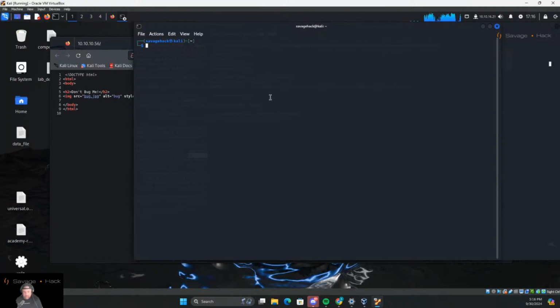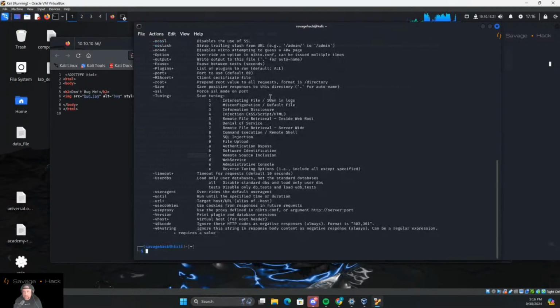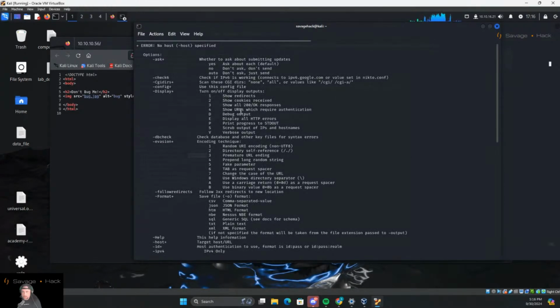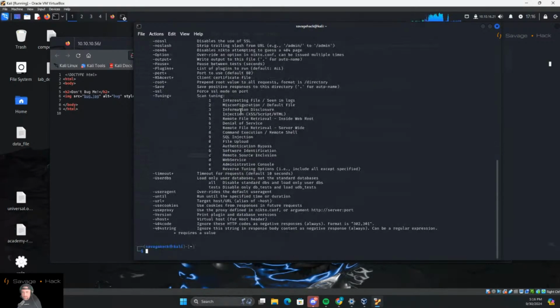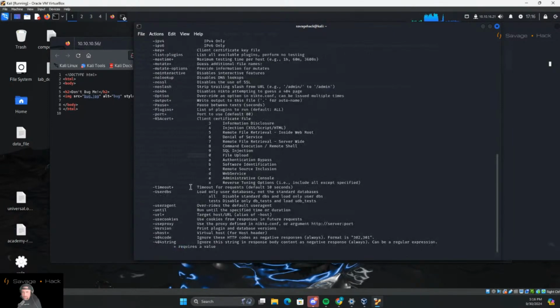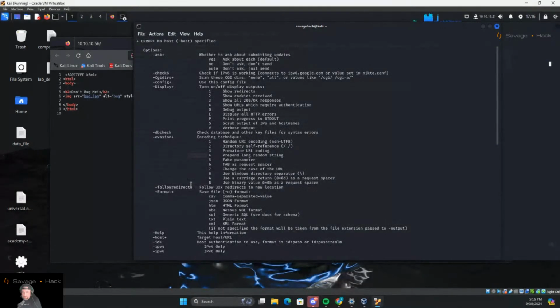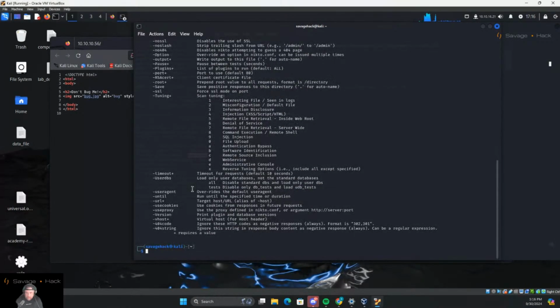Actually, I'm going to run Nikto as well. It's been a while since I've used this. I need to know the syntax for it. I believe it's just -u. Oh, no, it's -url. No. Okay, so I think it's just, let me see, HTTP 10.10.10.56.